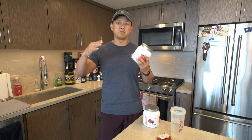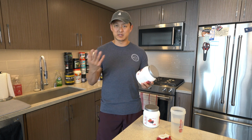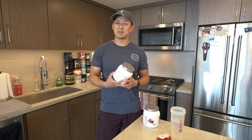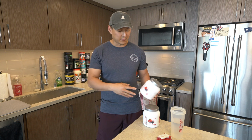It's right in that kind of middle ground, a little bit on the lower end in terms of price, which is always great. I love that. 22.5 servings, that's a good amount. I always like to see 30. You guys may or may not know that. I think it's kind of cool when they just give us 30 full servings and we can go from there. So overall though, 3 out of 5.